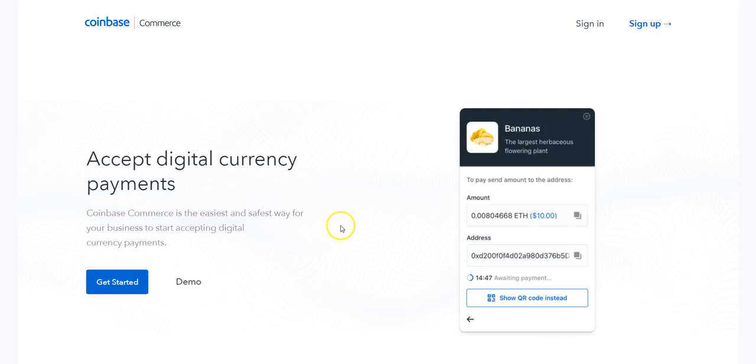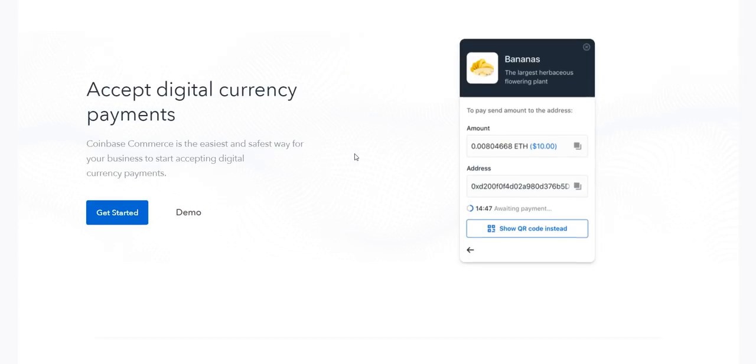Now, what it seems to me like is basically you have your own wallet. This money's going to your own wallet. Coinbase is just providing a payment gateway or an interface. So I'm thinking Coinbase may not have to issue 1099s at the end of the year like a Stripe or a PayPal would, because they're not actually taking the payment and passing it along to you. From what I can gather, they're essentially just providing a platform that will link your Bitcoin, Litecoin, Ethereum wallets to say a Shopify store, and Shopify is actually one of their first partners.